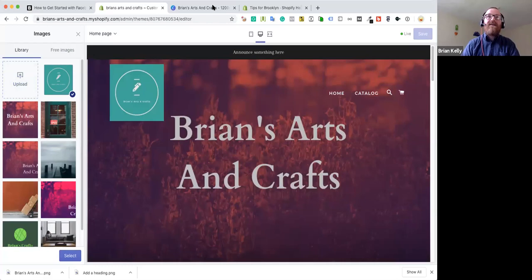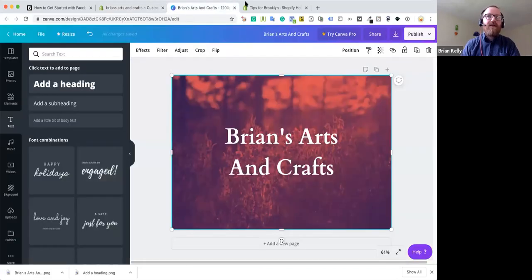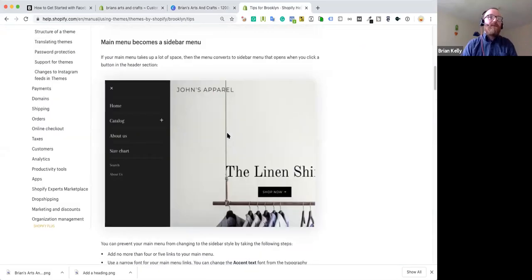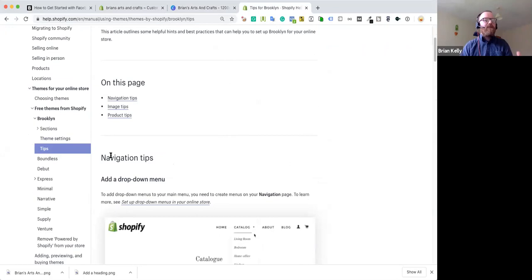So I think that is it. Let me just check if there was anything else. But yeah, one thing, just to reiterate, by the way, for whatever Shopify theme you go with, or it doesn't even have to be Shopify, if it's Facebook, if it's Instagram, whatever it is, Canva will have the exact templates for those commonly used platforms. So you won't have to worry about the spacing and the sizing of your images. Canva does a lot of that for you. Okay, and I think that is me finished with Canva.